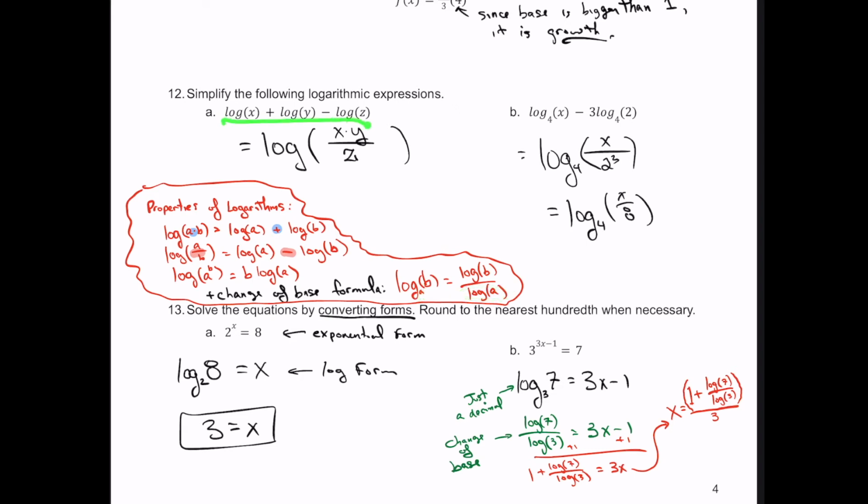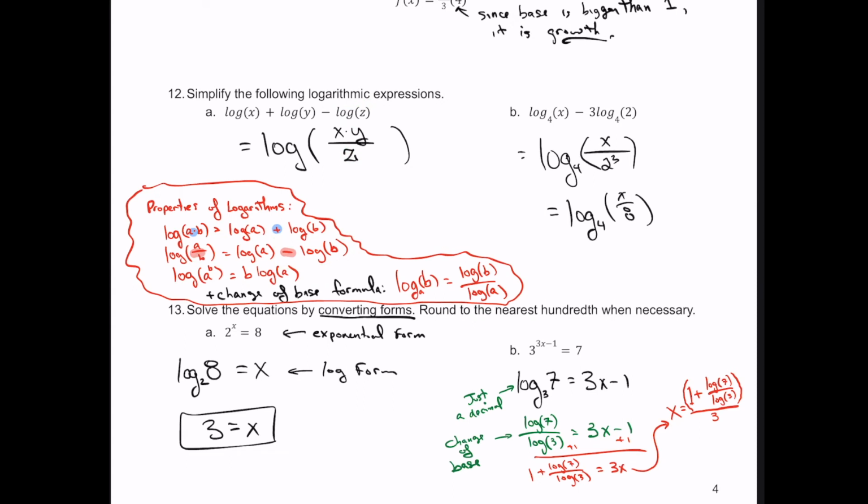So here we have a question where they're saying, condense this, put it back together again. We have multiple logs, so we can combine them into one log. And anytime you have a positive log, it is multiplication on the top. So log x plus log y would equal log of x times y inside one logarithm. You see how I'm using that property there? This logarithm is negative, so whenever you have a negative logarithm, it goes on the bottom of the fraction on the inside of the logarithm.